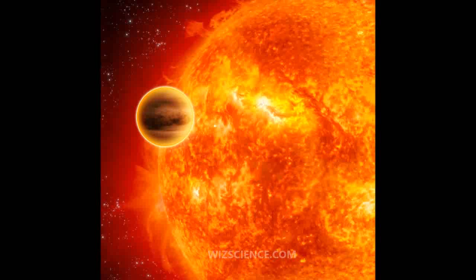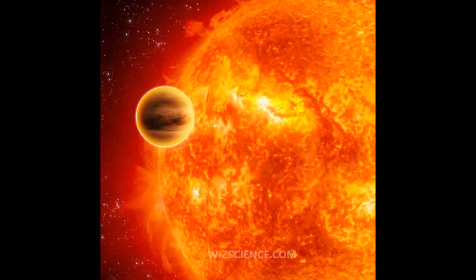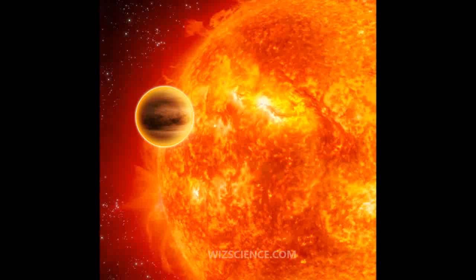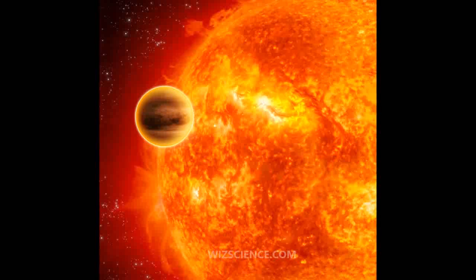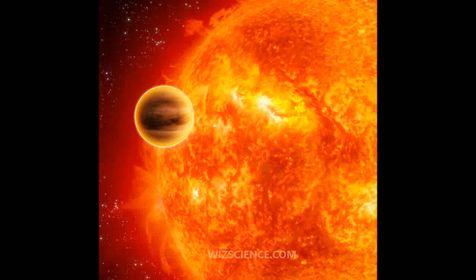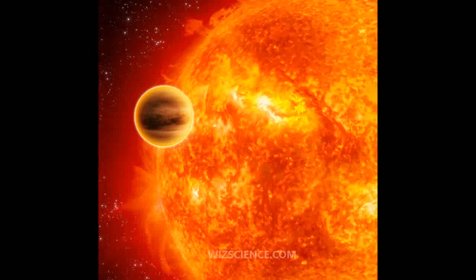Given that this system has the same visual magnitude as HD 209458, it promises much for the study of close transiting extrasolar planets. The star can be found with binoculars 0.3 degrees east of the Dumbbell Nebula.